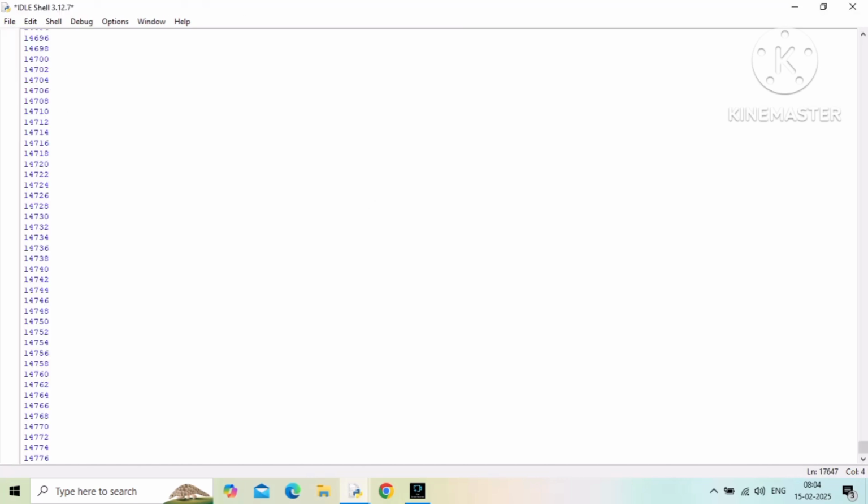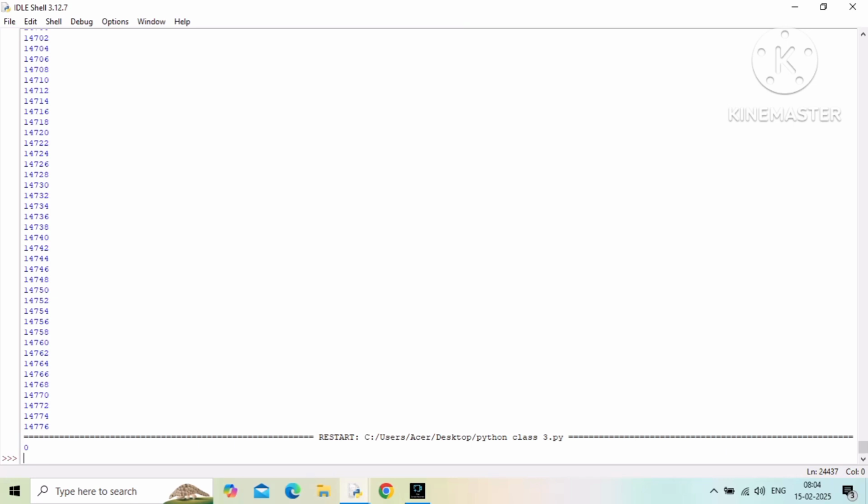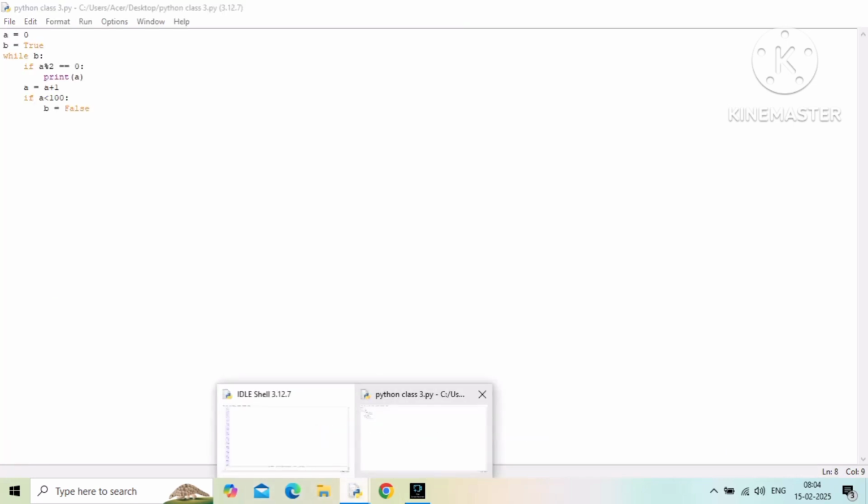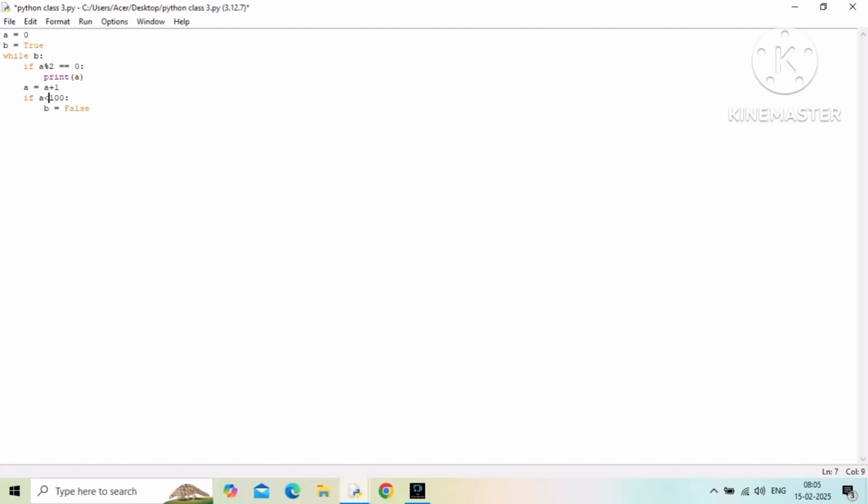No, it cannot be here. Then F5, enter, it is printing only 0. Okay.